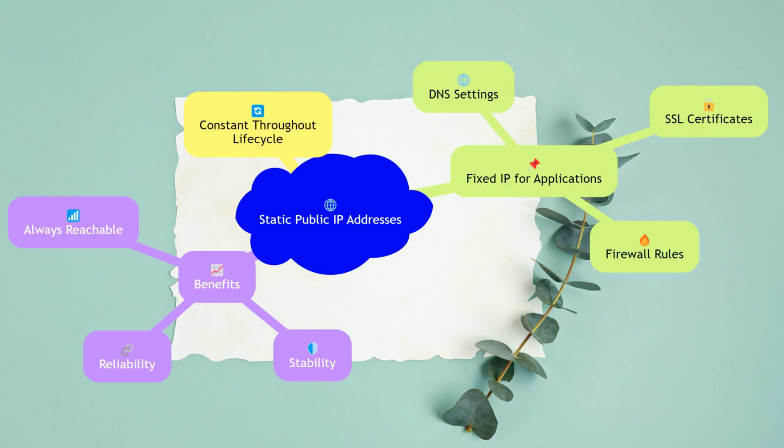Static public IP addresses remain constant throughout the lifecycle of the resource. This is crucial for applications that require a fixed IP address, such as DNS settings, SSL certificates, or firewall rules. Static IP addresses ensure that the resource is always reachable at the same address, providing stability and reliability for critical services.